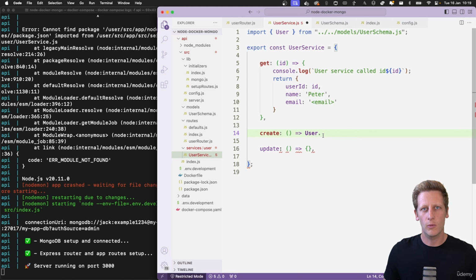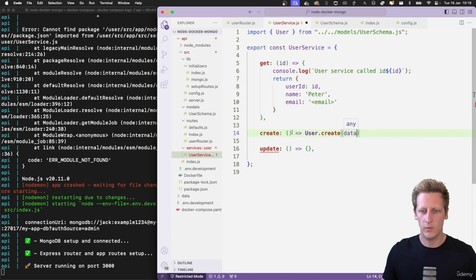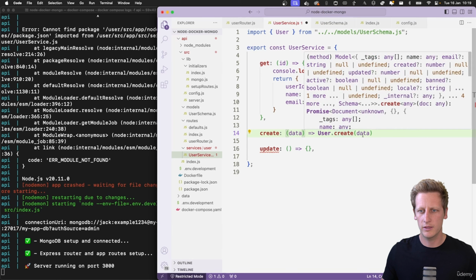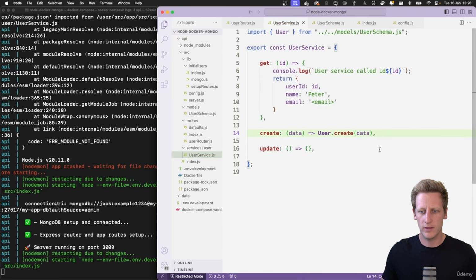So this User that we're importing here is an instance of a Mongoose model, and we can reference a create function, which comes off the Mongoose model. We're just going to pass through whatever data we get in our router. So we'll pass in that parameter, send it to User.create, end that off with a comma, and hit save.